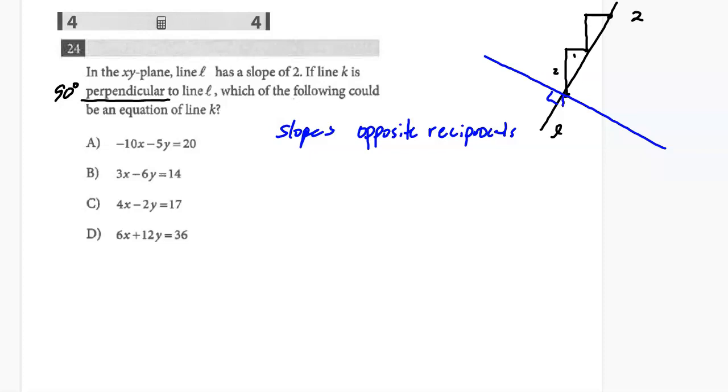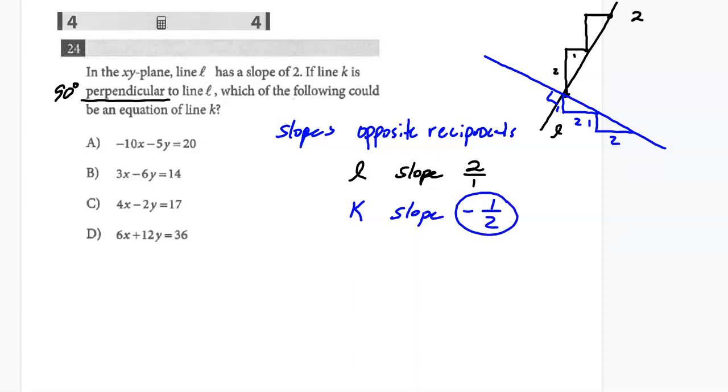it's going to drop down 1 over 2. Okay? Down 1 over 2. So that's how you make two lines that are perpendicular to each other. So let's just kind of do it like this. Line L has a slope of 2, which it might be helpful to put over 1, just to make it easier to do a reciprocal. And then my new line, line K, needs to have a slope of, here's the reciprocal, and here's the opposite.